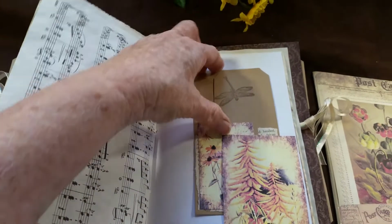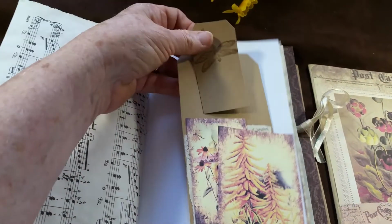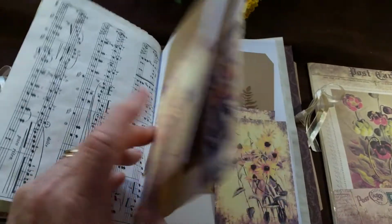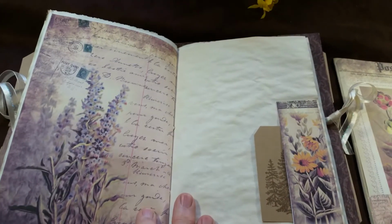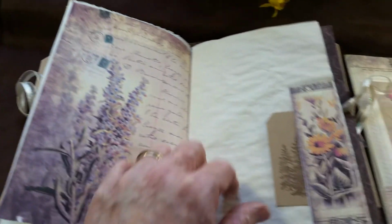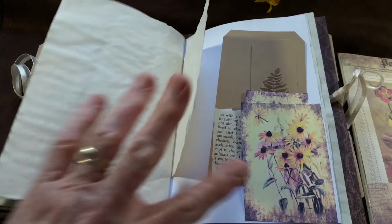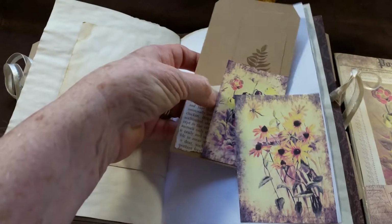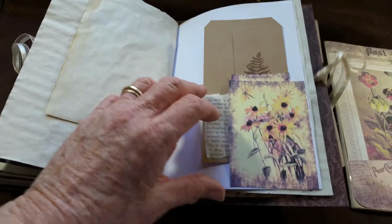Some of these journaling cards have space that you can, like that one has a little tuck. So, not all of them, but some of them do. Oh, look at that one. Oh, almost looks like desert lupine. We have a lot of lupines blooming right now. There's another one. That's another little tuck one, so I put the little tag in there.